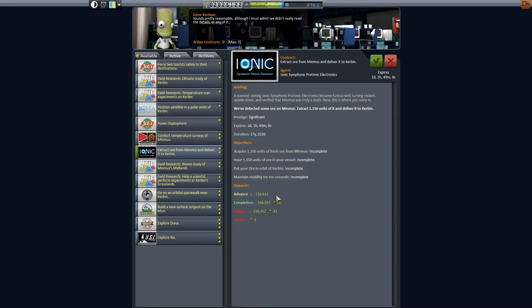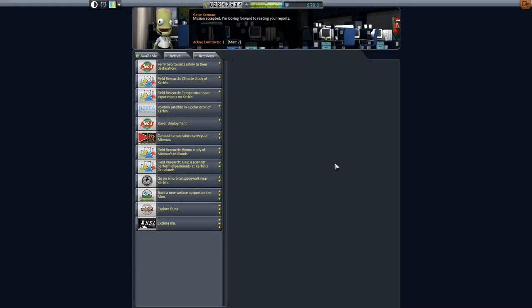We will be advanced over 200,000 funds. For completion, we will get 500,000 funds and a large amount of reputation. But notice down here at the bottom, if we decline this contract, we will lose one reputation. And that again is something that's been added in 1.0.5, that declining contracts will lose you reputation. So no more spamming of contracts until you find one you really like. But I do actually like this one, so let's accept it and head on over to the research centre because there's something we need to do.